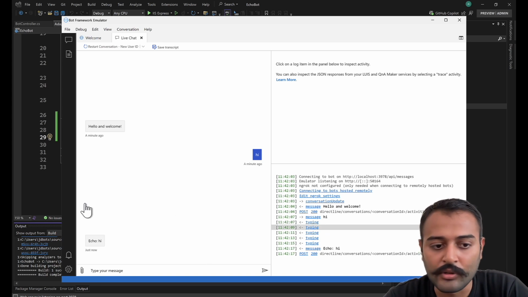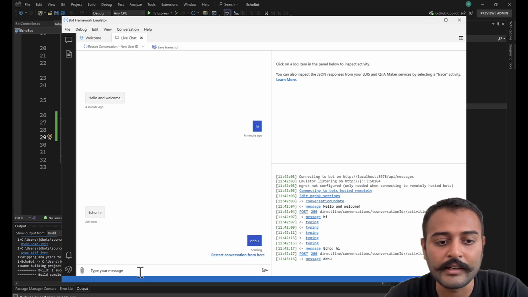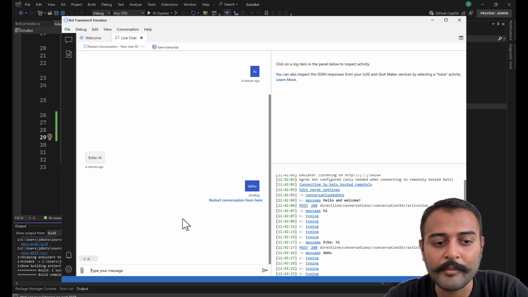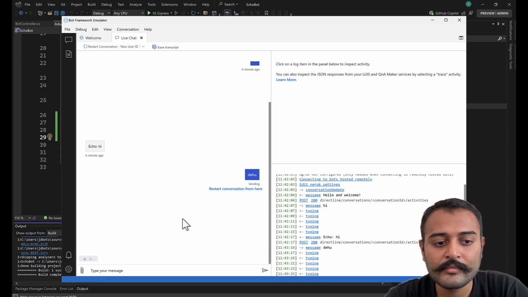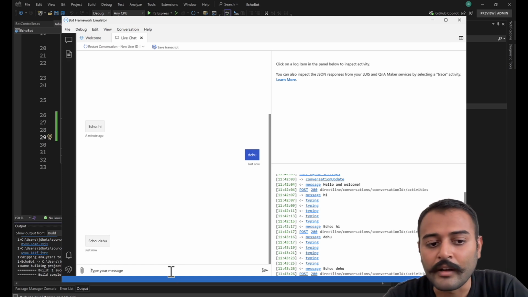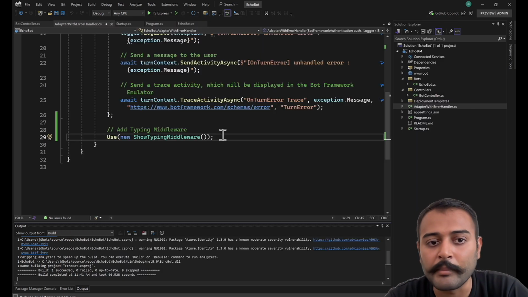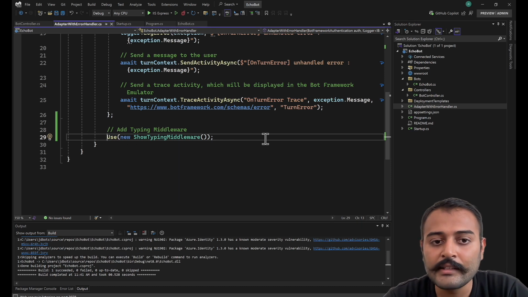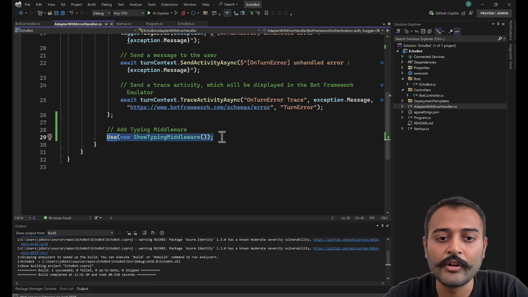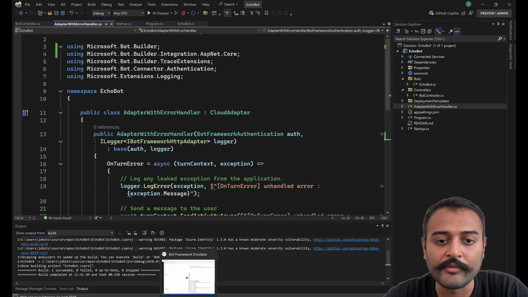It's just on the emulator that it is showing. Okay, if I just say anything again, here you can see typing, and there we have it. As I said earlier, the behavior that we just saw on the emulator will not be shown on the website or even a Microsoft Teams bot.